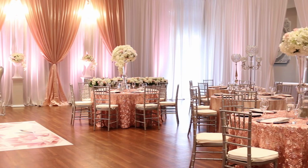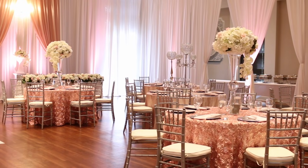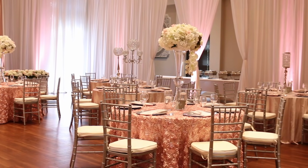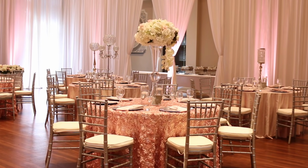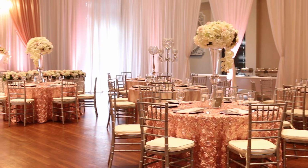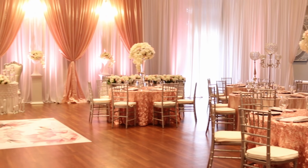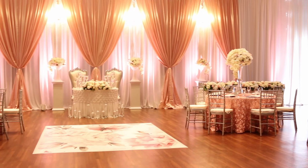And thus was the case with this particular venue. What we opted to do was to set up the guest area in the tables that we would use for the actual reception. And for the ceremony portion, we decided to remove the head tables and the sweetheart tables in order to create an altar area. And that's exactly what we did. The dance floor served as an aisle.